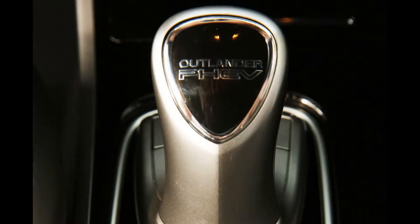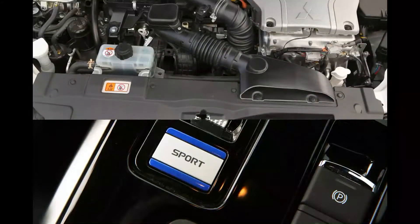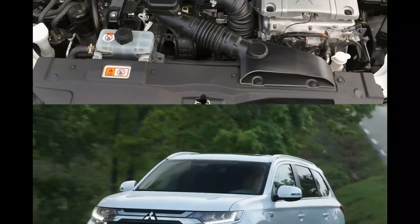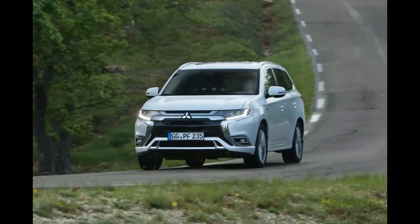Given that the Outlander is the biggest selling plug-in hybrid car in both the UK and Europe, it's a pretty big bandwagon that others have seemingly missed. That won't be long before it changes — there are more expensive alternatives already, like the Volvo XC60 T8, and the Kia Niro plug-in offers SUV style on a smaller scale. As such, Mitsubishi has seen fit to give its Eco Challenger a spruce up.